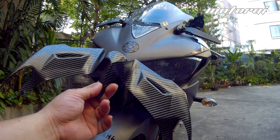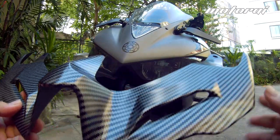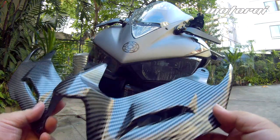So I have here the winglet. Looks like a Batman design, but this is just on the top of the wing. Underneath is just regular ABS. Yeah, so this is definitely carbon dip. And then we're gonna attach it right there.